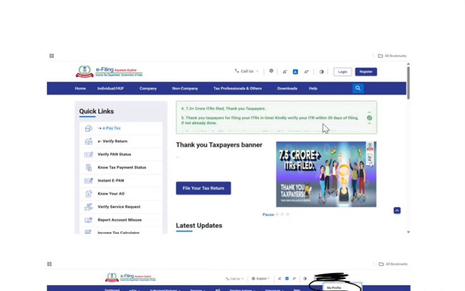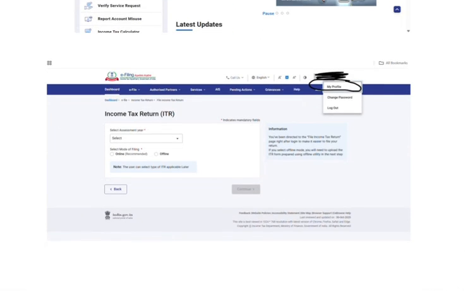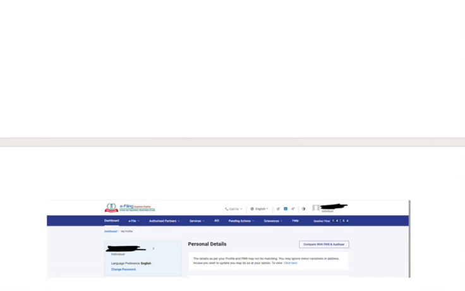So how you can compare if you have the same information or if there's anything out of sync is this. I'm going to show you in the format of screenshots in order to protect privacy. So the first screenshot you see is from the income tax profile. Click on login if you already have the profile. Once you log in, on your name on the top right-hand side, you'll see My Profile. I have encircled it. Click on it.